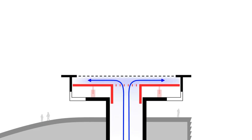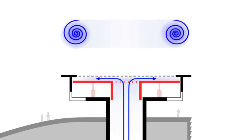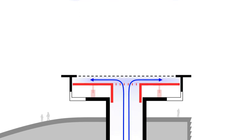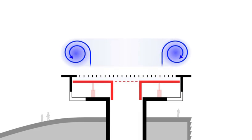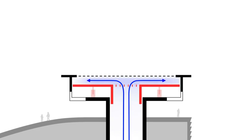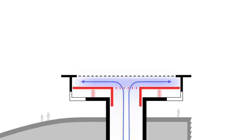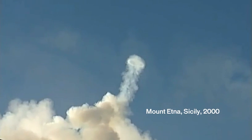Realities United designed a simple mechanism to create these rings. An elastic cylinder on the roof expands to store the plant's exhaust. When exactly a quarter of a tonne of CO2 has filled the drum, a shutter opens and the drum suddenly contracts, expelling the gas into the sky. While leaving the drum, the gas begins to rotate due to the friction between the air and the gas particles.